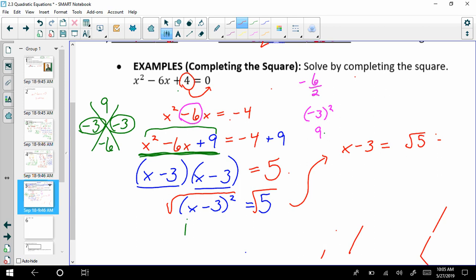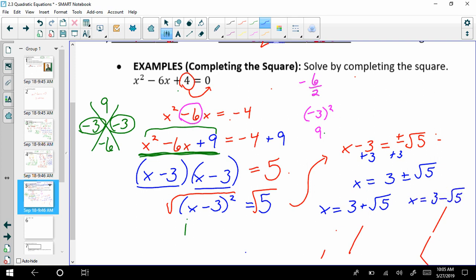And hopefully you're yelling at me, since we took the square root, plus minus appears. And there's one step left. I'm going to add 3 over. So I would get 3 plus or minus square root 5. So separately, my answers would be 3 plus square root 5 and 3 minus square root 5. Again, if you type those into the calculator, you'll get their decimal forms, but we'll leave them exact, like those two answers.